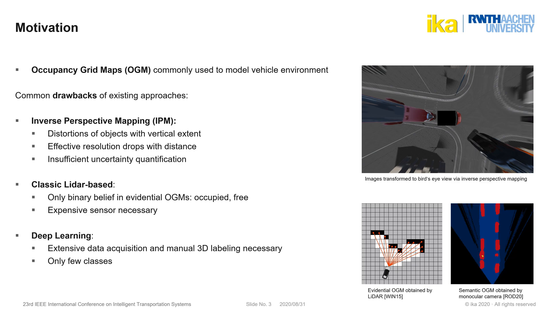LiDAR-based approaches often make use of an inverse sensor model and Dempster-Schäfer theory to compute a so-called evidential OGM. These don't provide a lot of semantics, apart from occupied or free, making it hard to differentiate between different kinds of objects — and you need a LiDAR sensor, which is still rather expensive. Deep learning is a popular method to learn to compute a segmented bird's-eye view image, but it typically requires labels with 3D information on objects and surfaces. Since producing 3D labels is rather expensive, these methods can often differentiate only between a few different classes. Our research goal is to overcome these drawbacks by combining different methods.